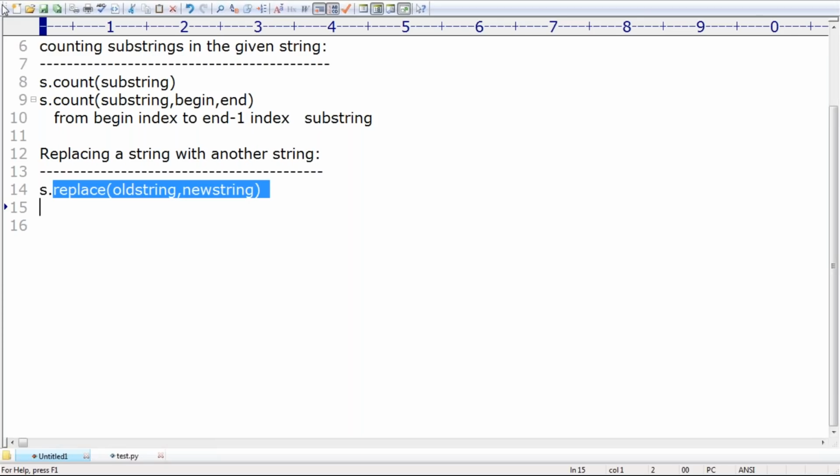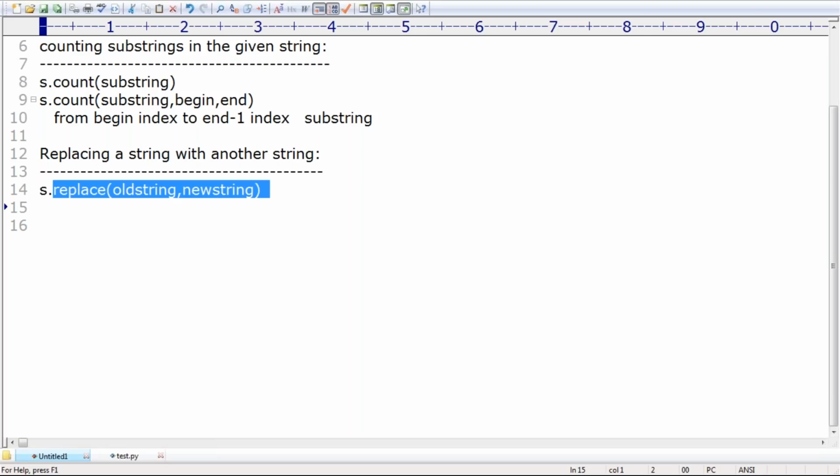So a new object by default will be created with the required changes. In the existing object we are not going to perform any changes. That's why string objects are immutable. Even with the replace method we never change the content.